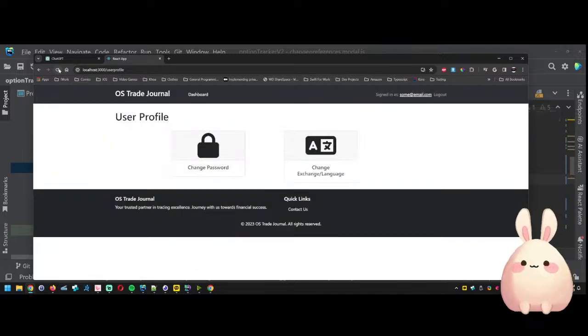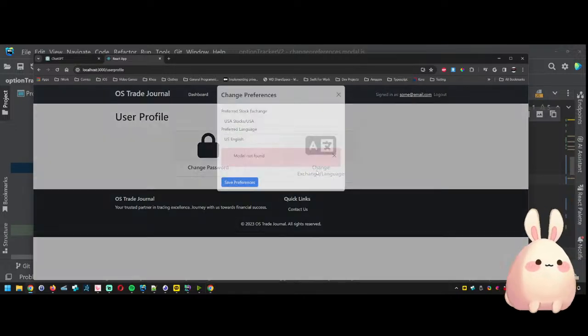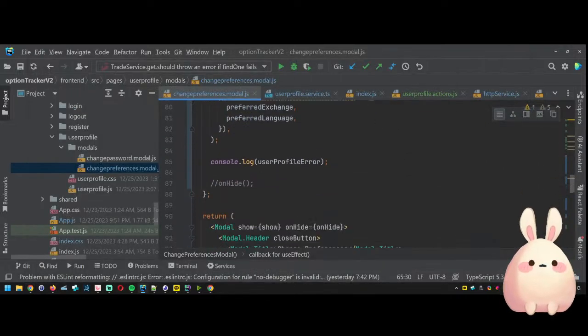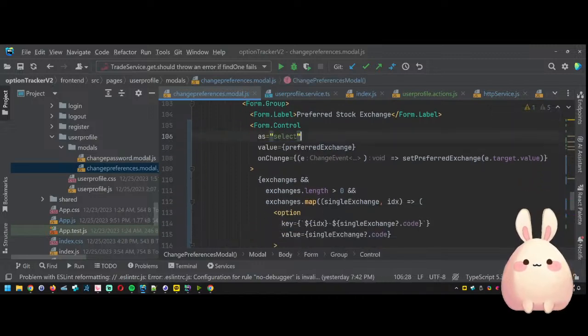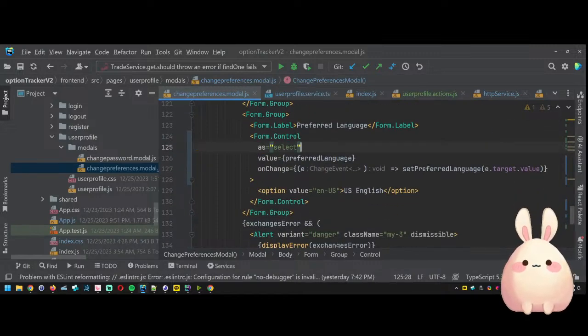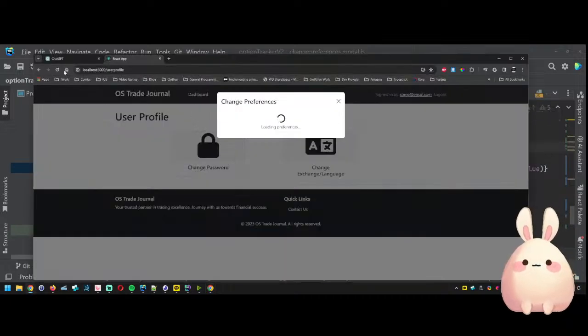Something's not making sense to me. It should have been set to the default of the US. So why is it that when we change over to here... either specify the value prop, but not both. Oh, I think it's a problem with the default value here. It might be me because I've set it to both value and default value, and therefore it's causing other issues. So let's see now.